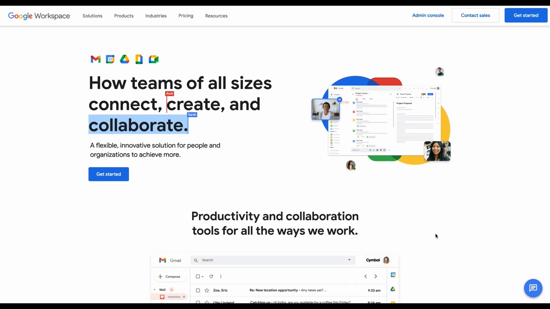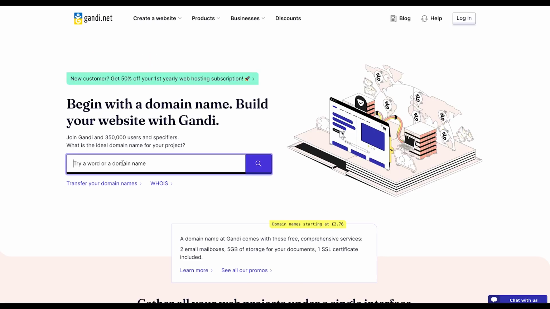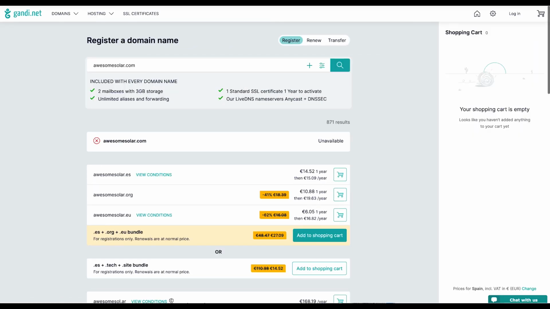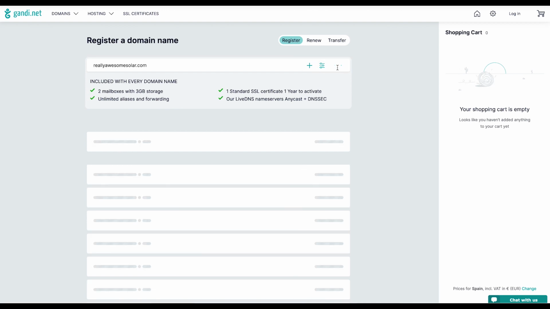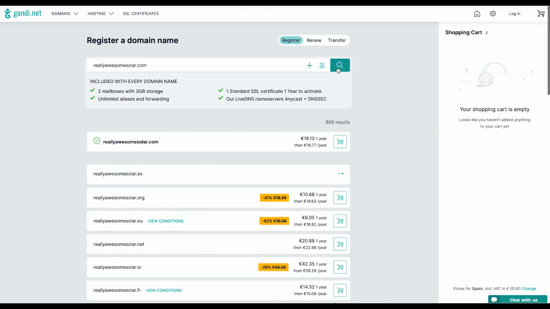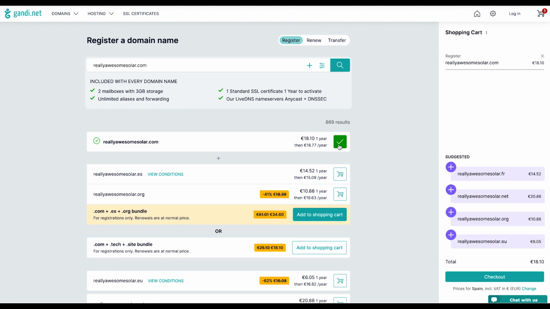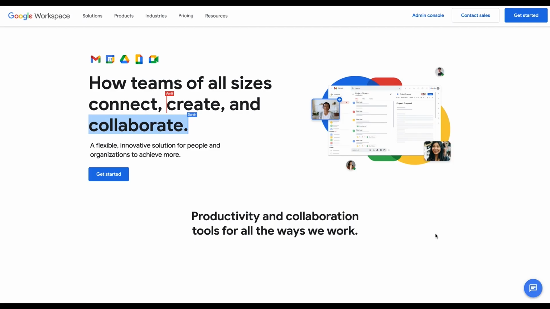And so best thing to do is to set up a separate domain. So just go to GoDaddy. I like to use Gandhi to buy domains. Just go and buy a new domain name to use to send from. So if you've got your solar company website and it's a .com, maybe try sending from a .co domain. And it's going to then basically be the same to anyone who's receiving the emails, but just in case there are any issues, then you basically have your reputation of it protected.